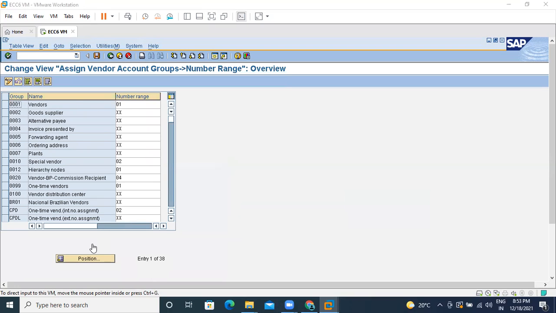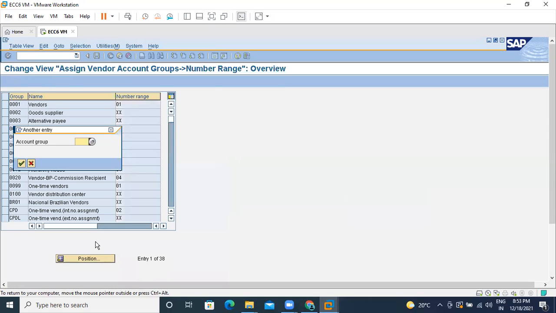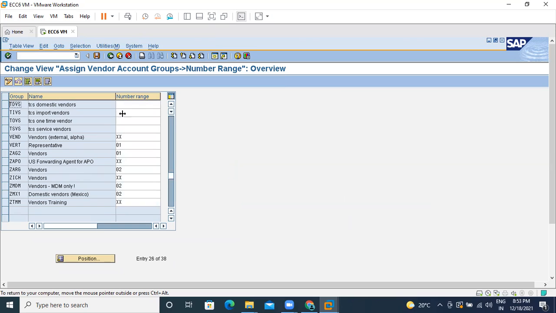Here we click on the position button, TDVS, enter. Here we get whichever vendor account groups we created.